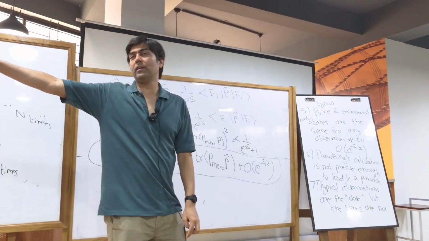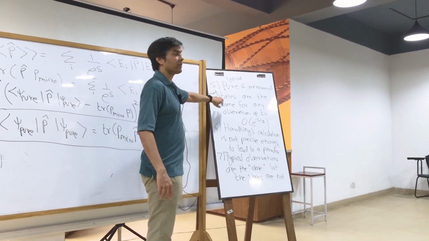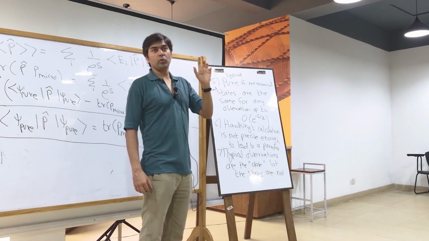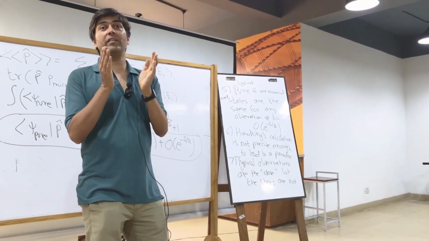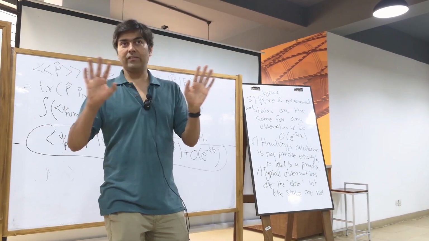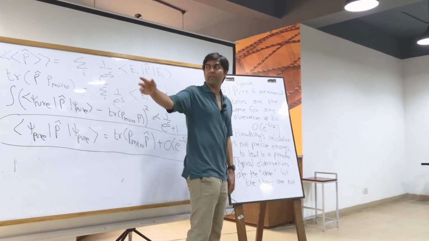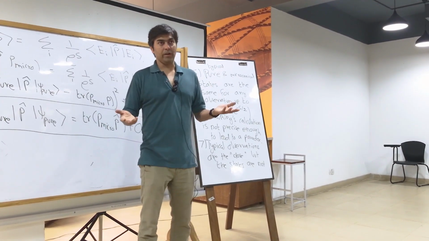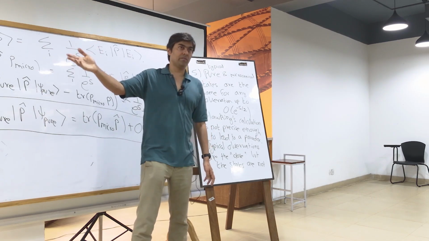Those were the bullet points we made in the first lecture. And these are the bullet points I want you to keep track of today: typical pure states are close to microcanonical states. This is a kinematic result. Close to microcanonical states doesn't mean they're close as vectors in the Hilbert space, so it doesn't mean they're close as density matrices. It just means that for typical observations, you get the same answer. But the states are still very different. Because Hawking computed some typical observations, like the expectation value of the outgoing number operator, that calculation is not precise enough to lead to a paradox. Small corrections in that observable are sufficient to make it consistent with unitarity.